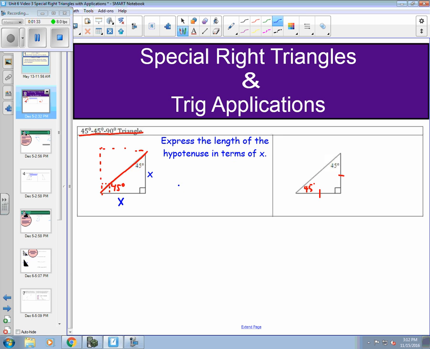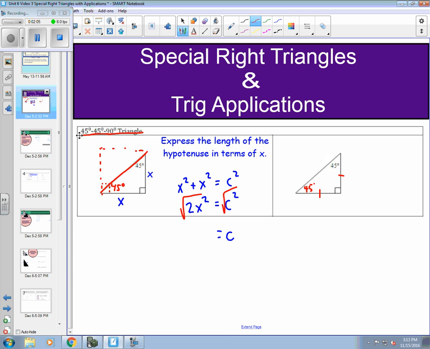Well, we know from before we can find the hypotenuse of a right triangle by doing a squared plus b squared equals c squared. So here we're adding two sides squared that are the same. x squared plus x squared is 2x squared. If we keep solving for c now, the last thing we would need to do to undo this power of 2 is to square root both sides. So our missing side c ends up being the square root of 2x squared.